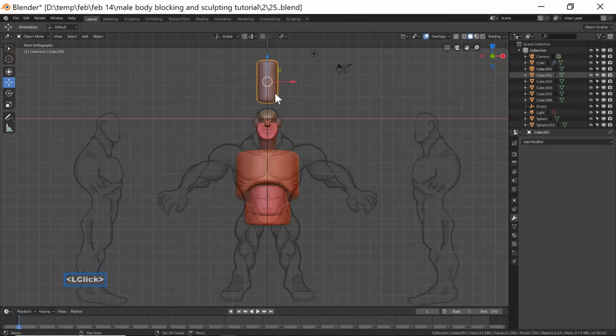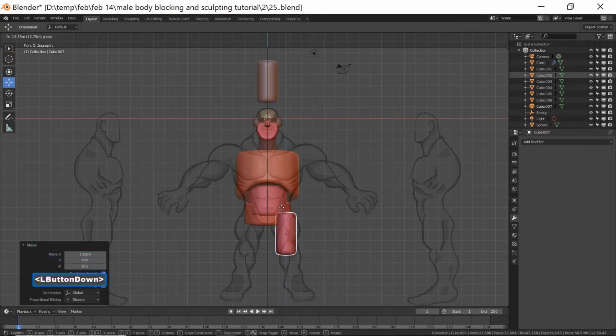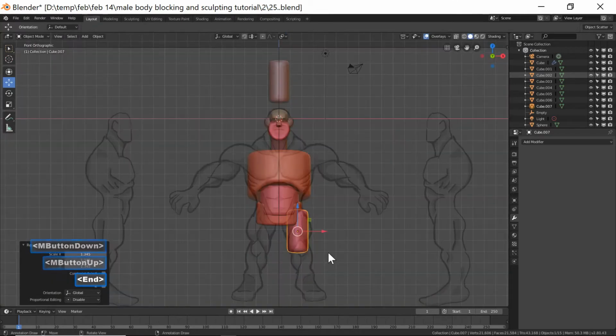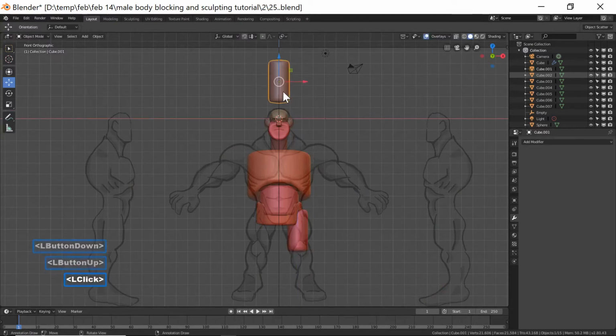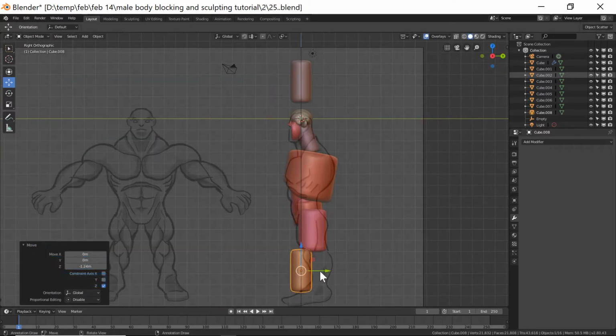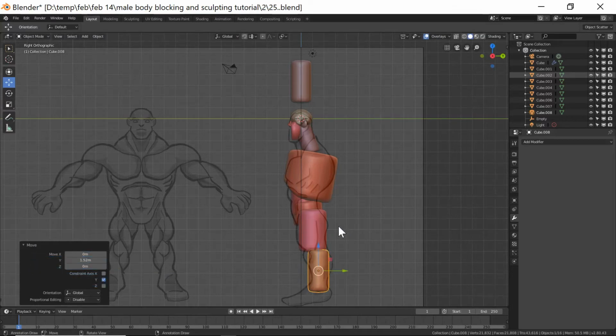So I'm going to left click here, hold Shift, press D, right click, move this to the side, push this over here like this. Press 3 to go to side view. Press S to scale on the Y axis like that. Press 1 to go to front view. Now left click here, hold Shift, press D, right click. Bring this down here like this. 3 to go to side view. I'm going to press 1 to go back to front view.